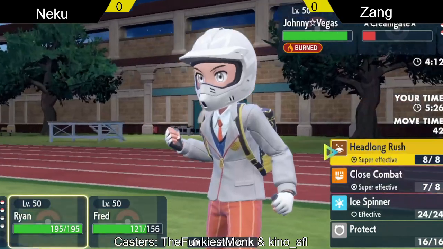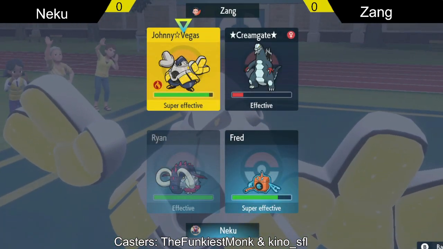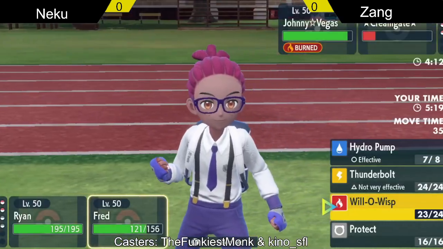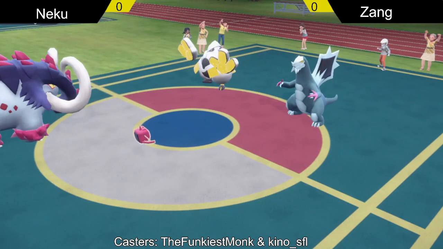Just to hit flying types, and when things want to Terra Grass, because that's a pretty common thing right now. So I do like the coverage a lot. That's for the Headlong Rush. Yeah, it'll do a lot of damage for sure.